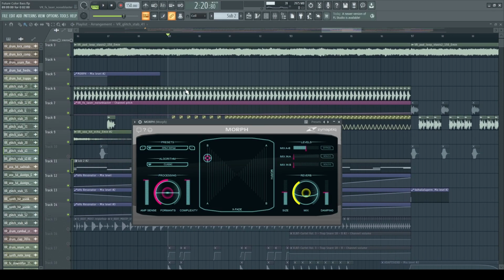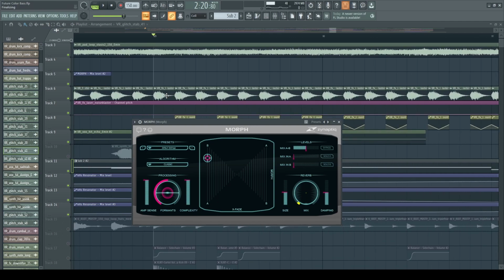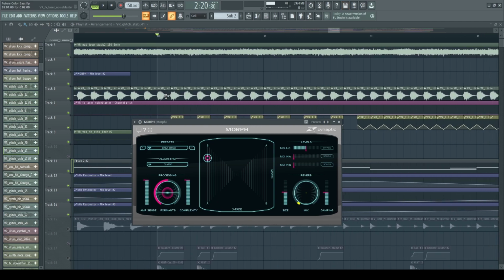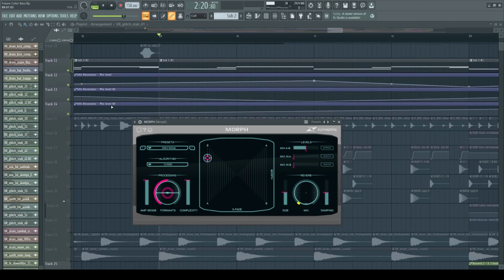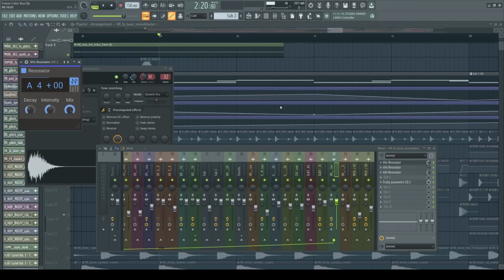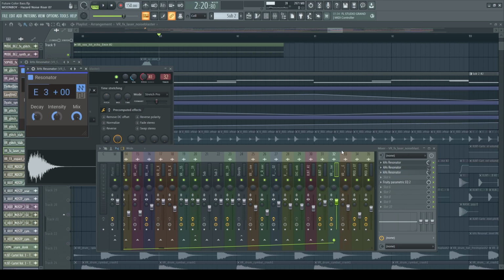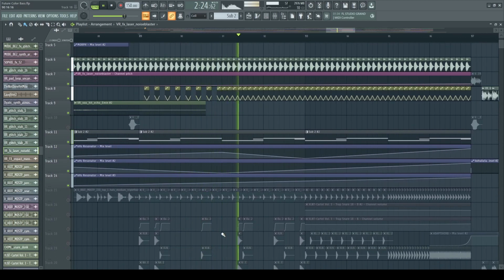In this section I only used this sound, which was a laser from the We Are Heavy Bass Design Volume 2 pack, and I also combined it with a pad. In addition, I used some resonators on top to create some growing harmonics. With these automation curves here, I automated the mix of the single resonators each, and I used three of them, one in A, one in E, and one in B. And yeah, you can hear that some new harmonics are increasing or decreasing.